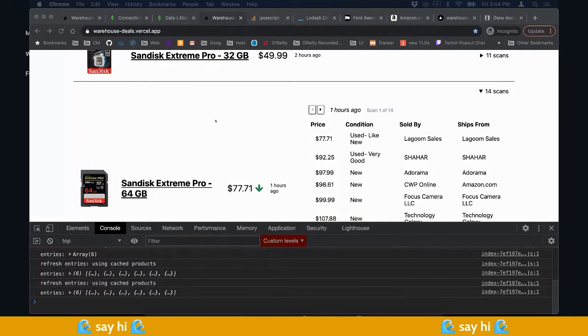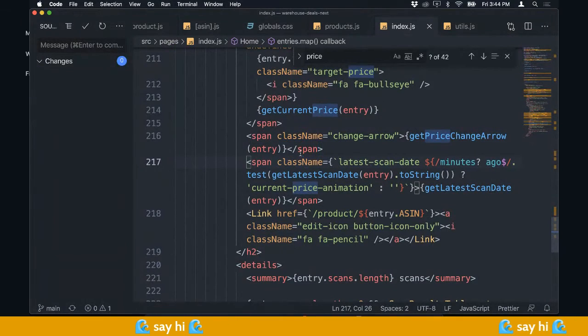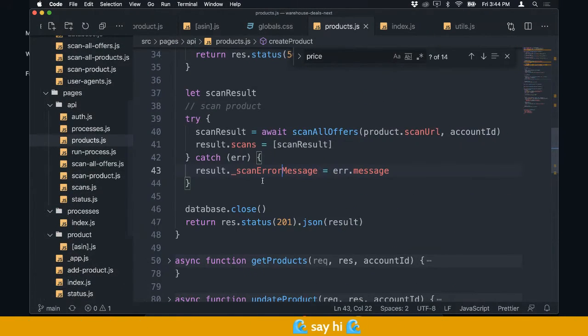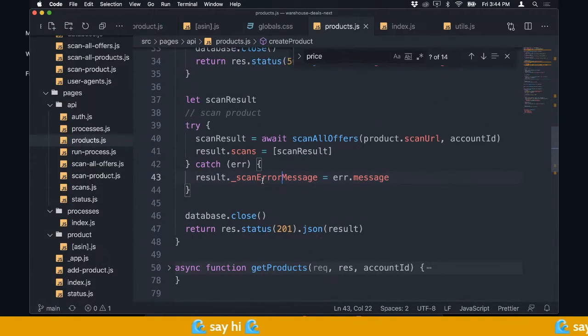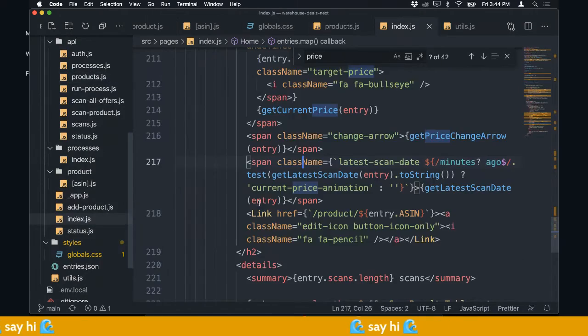So, I've got a local storage to play with here. And in order to do that, I'm going to disable my polling of all products temporarily.